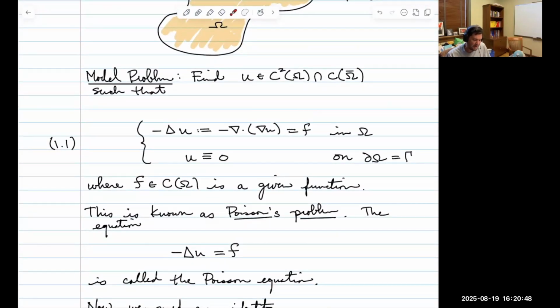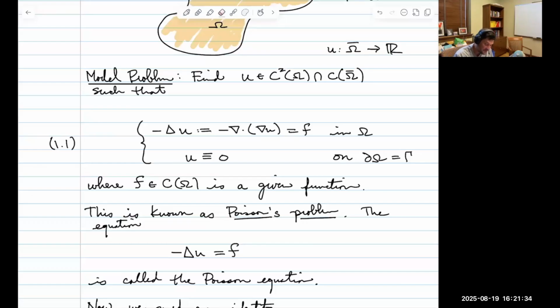So our model problem is we want to find a function u that lives in this set. This is fairly standard mathematical writing. We're actually looking for a function u which takes numbers from the closed set. By the way, omega is open. If I put a bar over it, that means it's the closure of omega, and that becomes a closed set. So we're looking for a function u which takes points in omega bar and assigns them a real value. This is what we call a real valued function over a two-dimensional set.